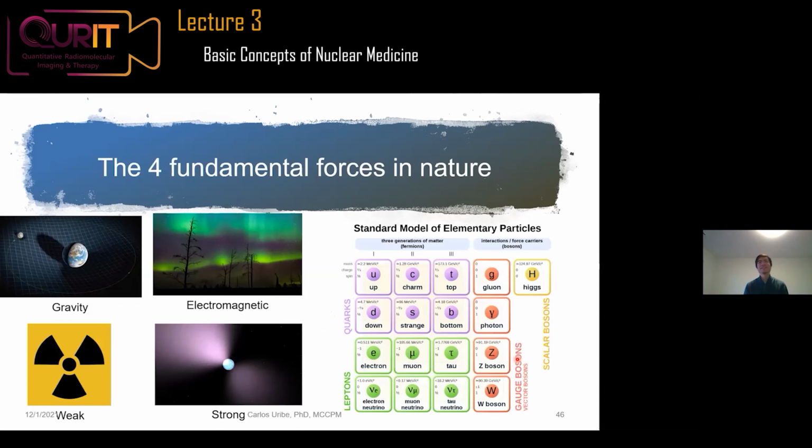And these 4 fundamental forces that occur in nature come from something that is called the standard model. In the standard model, we have quarks and leptons, but we also have some very interesting particles that we call bosons, which are the ones I'm showing here on the right. Basically, each of those forces is an exchange of bosons. For example, the electromagnetic force is when we have 2 charges, a positive charge and a negative charge, and they start attracting each other because those particles are exchanging photons.